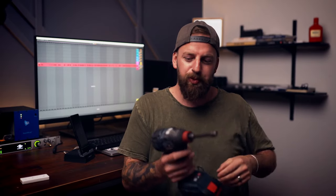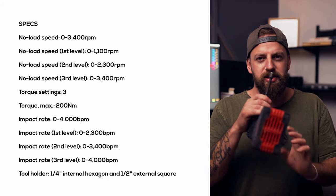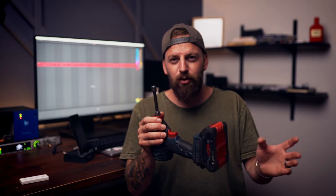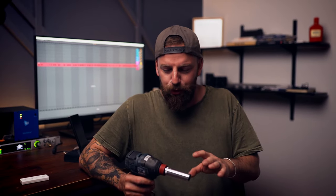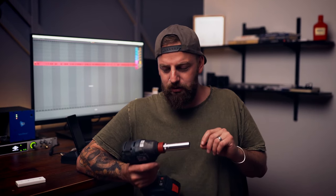The driver is really cool — one of the reasons I wanted to pick this up and what got me interested in the Bosch lineup. Pull up the red ring, the hex head bit slips in. But here's what's really clever: pull the hex head bit out and you have the ability to just snap on a socket set. We're always looking for the hex head adapter to use a socket set on a driver, whereas with this you no longer need to — it just pushes right on. Whenever I show someone new on site, everybody wants that functionality. Thumbs up to Bosch on that — that's a nice little bit of innovation.